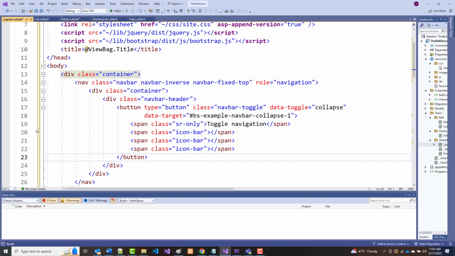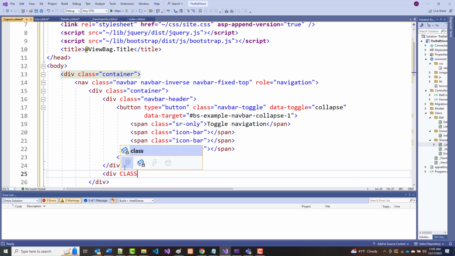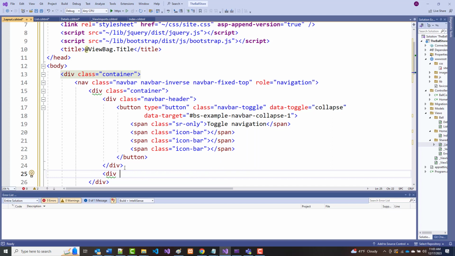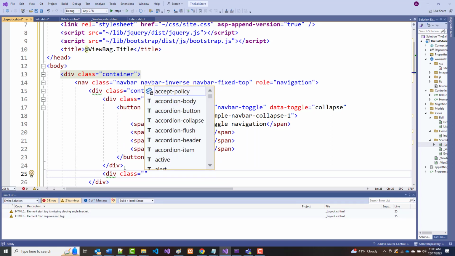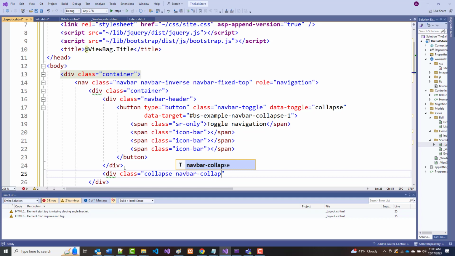Okay, and our button in that div. Come on. It's got to be this.